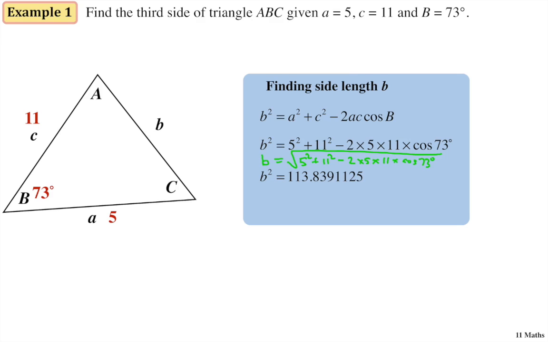And that way, you wouldn't have to write this line here, and you could get the answer straight away on your calculator, and you don't have to take the square root of both sides like I'm doing there. It's a bit like the shortcut for Pythagoras' theorem. But if you want to do it the longer way, that's fine. If you do it as the bit that I've written in green here, you put that into your calculator and you'll get 10.7. So that's finding a side length.